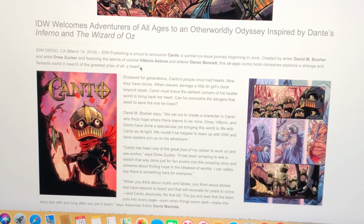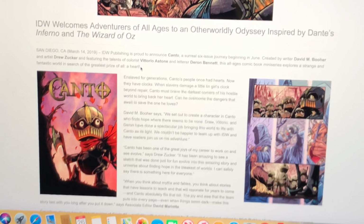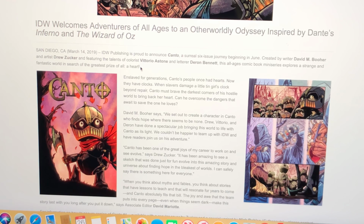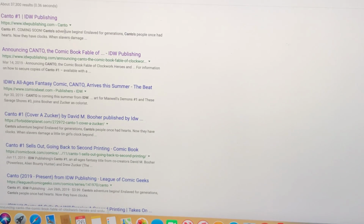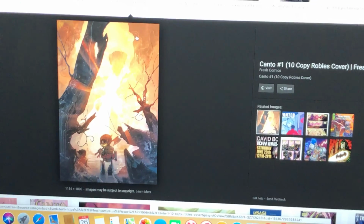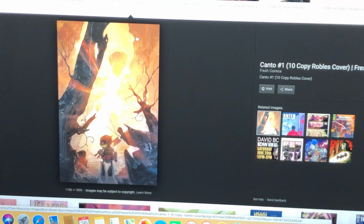I think it's going to be a really hot book. So that B cover, that incentive cover, don't be surprised if that's over $100 at some point. I don't know what the print run on this book is. That remains to be seen. But right now, that's like a $75, $80 book, that B cover. So kind of glad I picked it up. I had a feeling about it, and sure enough, I was right. I'll be more than happy to admit when I'm wrong too, which is quite often. So that one I was dead on the money on. So that's definitely one I'm glad I was able to grab.